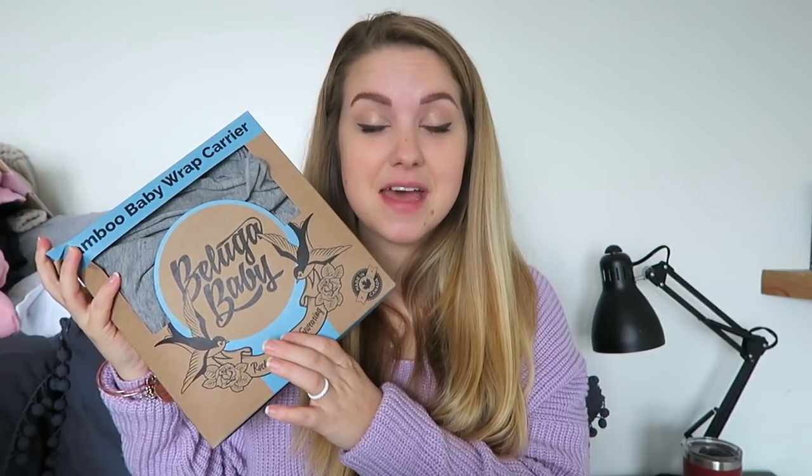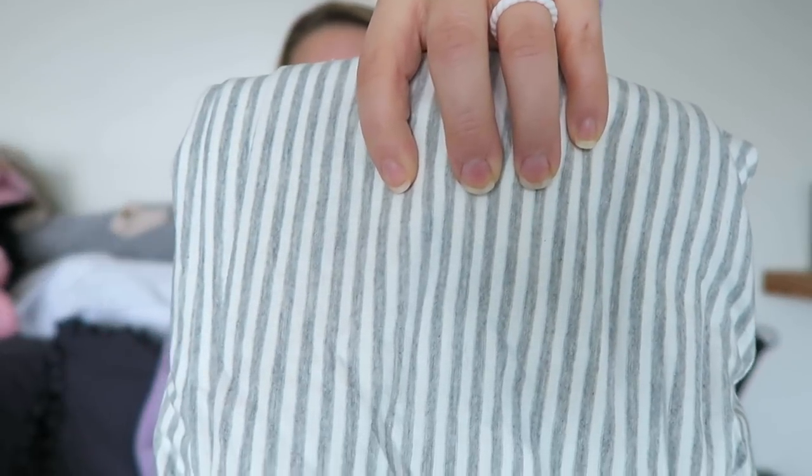I'm going to make a bold statement and say that's it for shoes — it probably won't be, but it should be. For slings, I am working exclusively with Beluga Baby and I love them. I reached out hoping and praying they'd want anything to do with me because I love her slings and her story. I have two wraps to show you — here is the striped gray, so beautiful, and here's the other color. It's absolutely my favorite — it's a total chameleon and would go with literally any color.